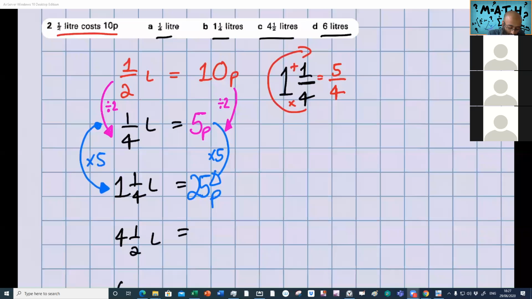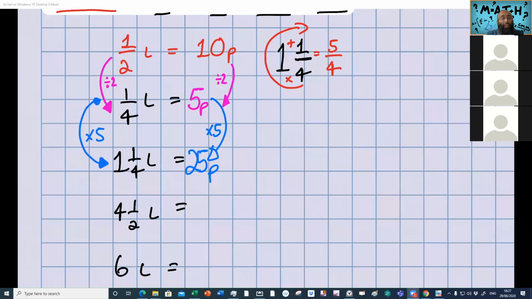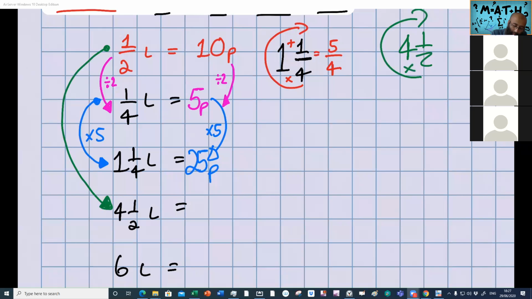Fantastic. Okay, next. Myra, now that we know all those 3 pieces of information, I know what half a liter is worth, a quarter of a liter is worth, I know what 1 1/4 liters is worth. How do I find out 4 1/2 liters from information I already have? So from a half, you would times a half by, I'm sure it would be 9. Beautiful. So 4 1/2, you have to multiply and add. 2 times 4 is 8, add 1 is 9.